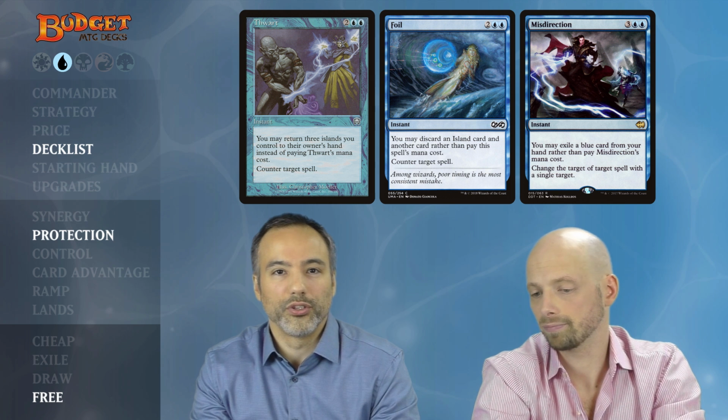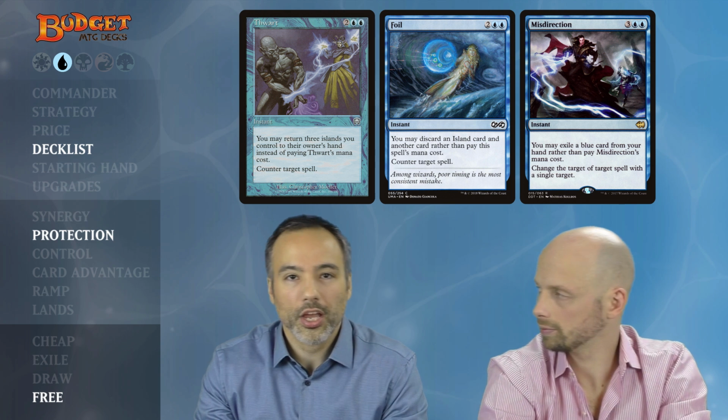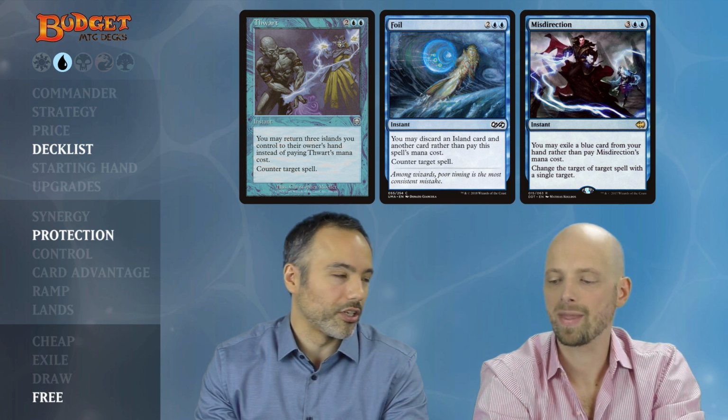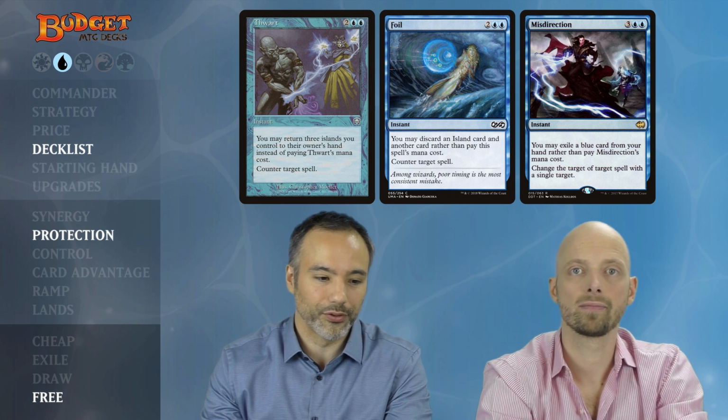Yeah, with Foil, you also have to discard another card, so it's 2 cards you have to discard. And Misdirection is also not really a counter, but it doesn't matter because if somebody's using targeted removal against our commander, we can just change the target. So it's good as a counter spell. Anyway, that is it for the protection cards. Let's have a look at the control cards.